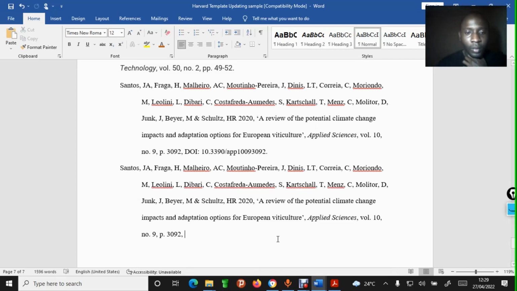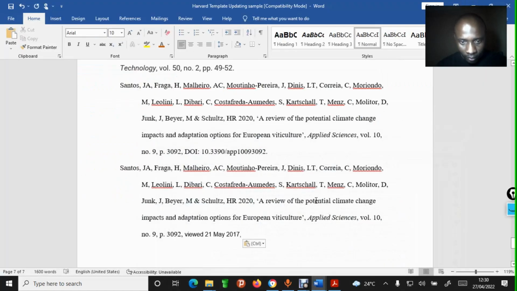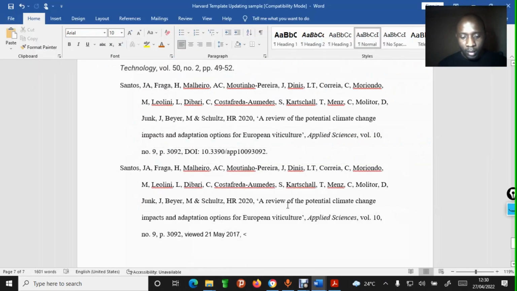And I'm going to come to my PDF here, and I'll write that viewed. And then before the URL, I'm going to put angle brackets. So I'll use an angle bracket, and I'll take a URL for that journal. I'm copying it here just for reference purposes.